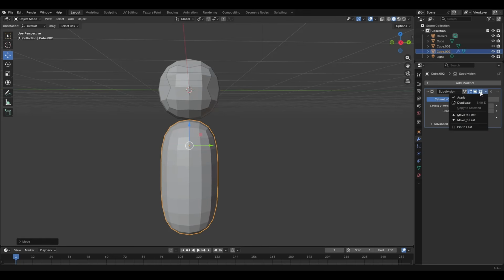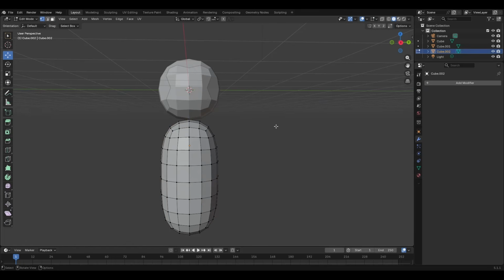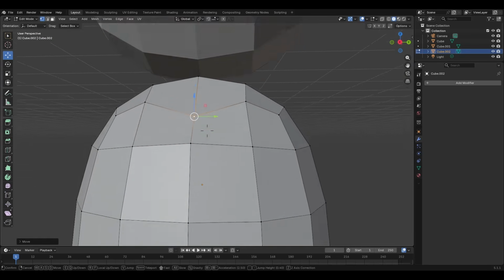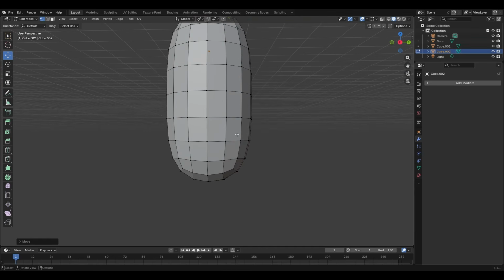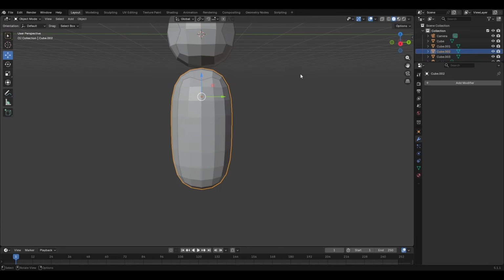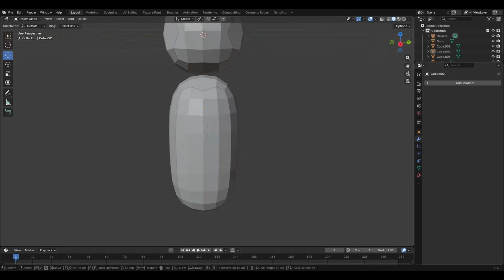Alright, great. Now that we have that done, I'm gonna hit apply. Hit the number 1 to go to the vertex selection, and hit this vertex and just drag it down. Really, you can make it however you want. This is your player model, and in the end, it'll be mostly the same, so just do it how you like it. And there we go. We have our general torso shape done.